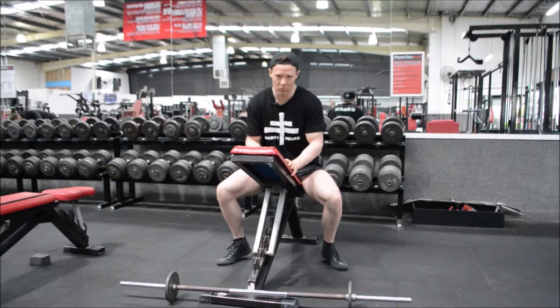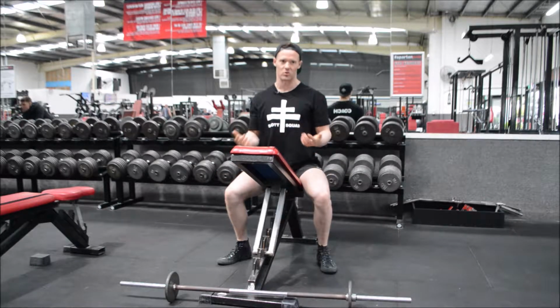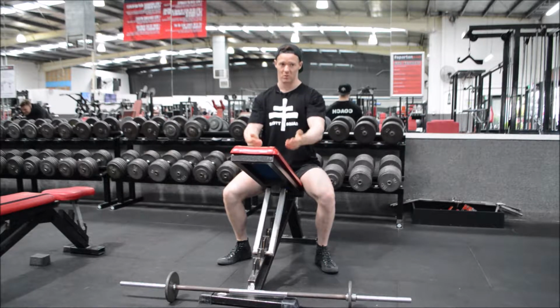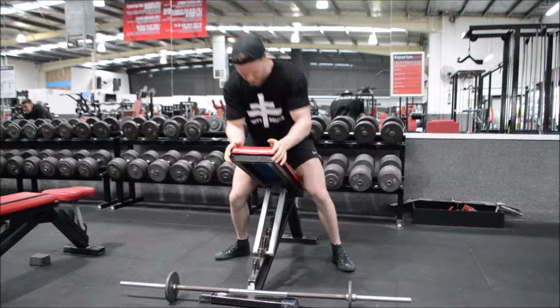Now normally whenever we get you to do a bicep exercise, we're going to pull back and down. We're going to pin our arms either to our body or to the bench that we're on. However, in this particular one, we're actually going to allow a little bit of shoulder flexion to allow greater contraction. So we'll dive into this exercise now.